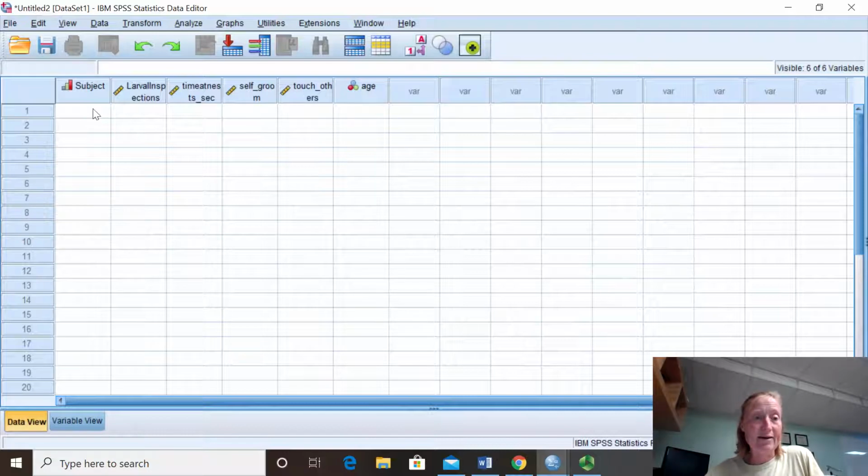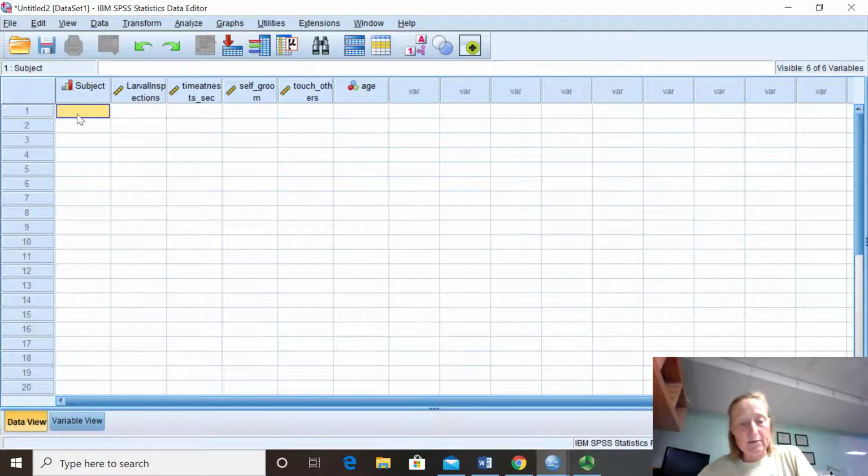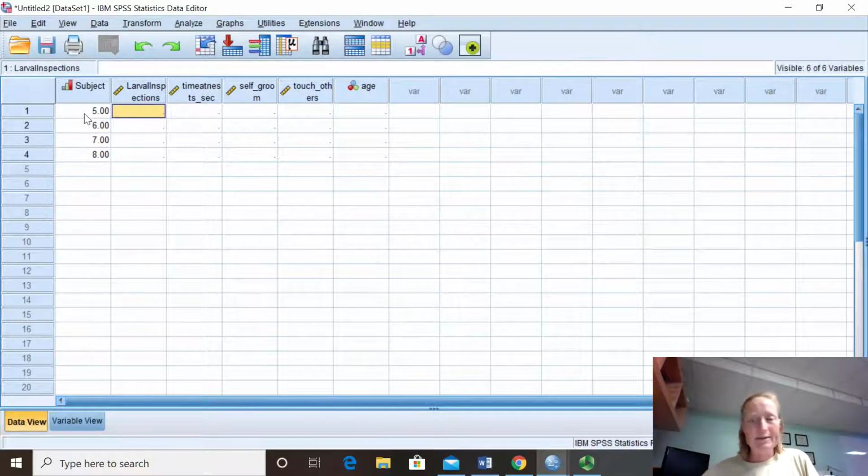You're going to see that I have all of the information that I've just typed in as columns, and they're labeled. Okay, so I have wasp 5, wasp 6. Oh, it didn't like that, did it? Wait, wasp 5? No, it's not liking this. How about 5? Okay, wasp 6, wasp 7, and wasp 8. Yeah, it didn't like the W's in there.